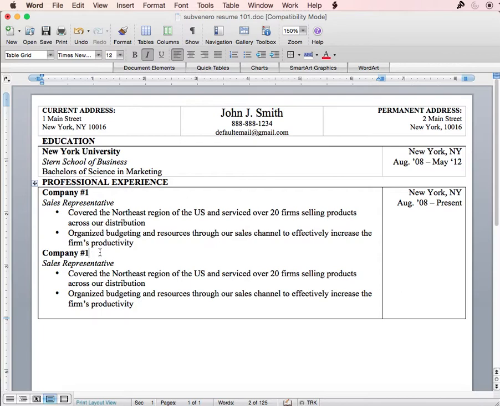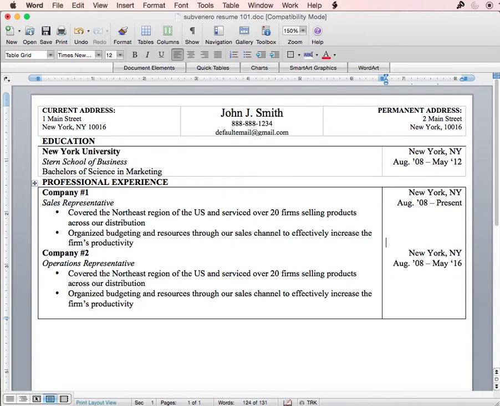Again, down here, this is going to be company number 2, or it could be role number 2 of company number 1. And for company number 2, you want to make sure you include the position and a couple of bullet points describing what you did when you held that role. Again, keeping the right side chronologically ordered and structured all the same.